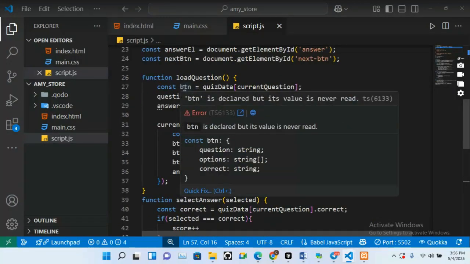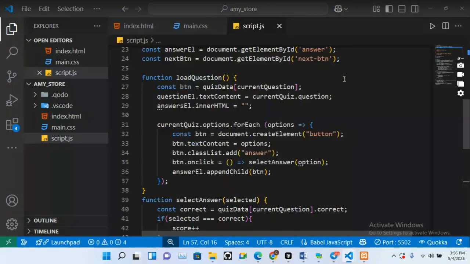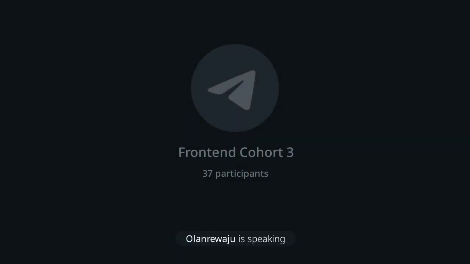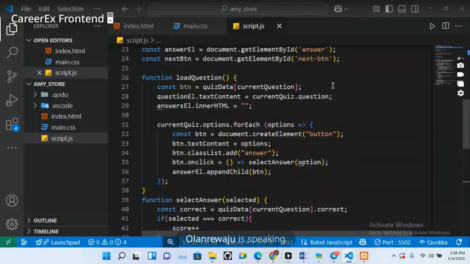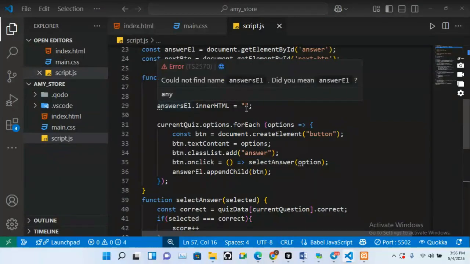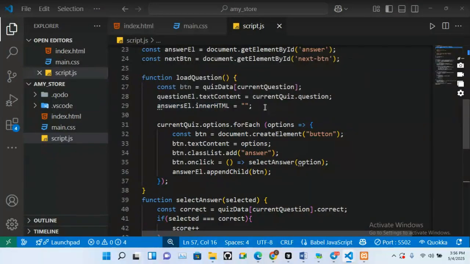So let me confirm where our error is coming from. Const BTN function. The ID for the answers. Oh, yes, but I don't think that's where the issue is coming from.